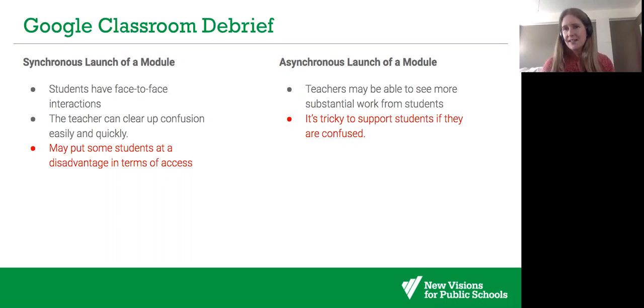It also gets kids excited sometimes to be able to talk about something in real time with their teacher or with other students. And so you get that momentum going and this excitement in the questions, the juices flowing. But at the same time, a synchronous launch or a synchronous activity of any kind does put some students at a disadvantage. Right? Some students need more processing time. Some students are still having trouble with Wi-Fi, having trouble with devices. Some students need more time typing than others. And so those same students that sometimes you might need to provide extra support in the classroom because they need a little bit of extra support or a little bit more processing time, it's going to put those kids at a disadvantage in some cases.